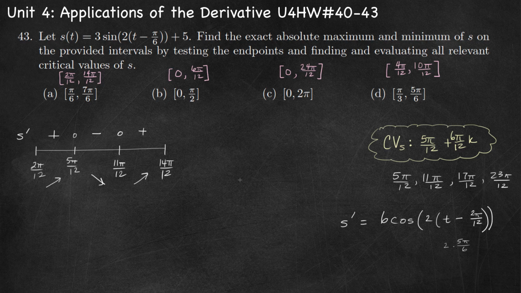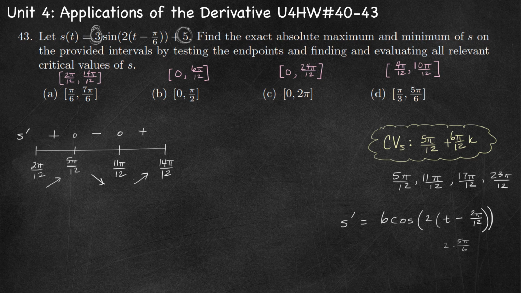Now we also know with a cosine function and a sine function, our original S is a sine function, that the maximum value of that sine function is determined by the coefficient in front. So 3 is the amplitude, and we have a vertical shift, right? So even without a calculator, we could sketch out this graph and figure out that its maximum value is 8, because it's shifted up 5, so the sinusoidal axis is at 5, and then the amplitude is 3. So the maximum value is 5 plus 3, or 8, and the minimum value would be 5 minus 3, or 2. So we have a maximum value at 8, minimum value at 2, and all of these relative maxes are going to have the same y-coordinate, and all of our relative mins are going to have the same y-coordinate.